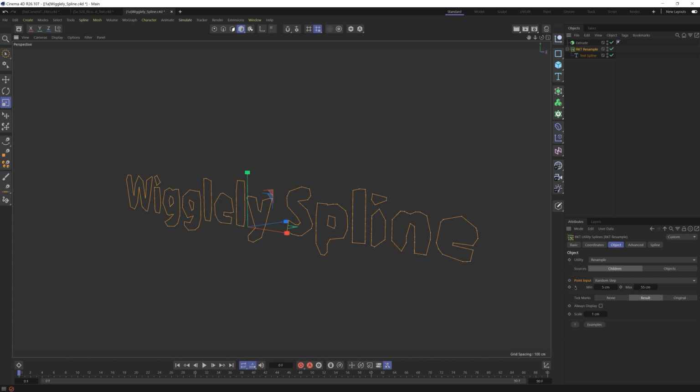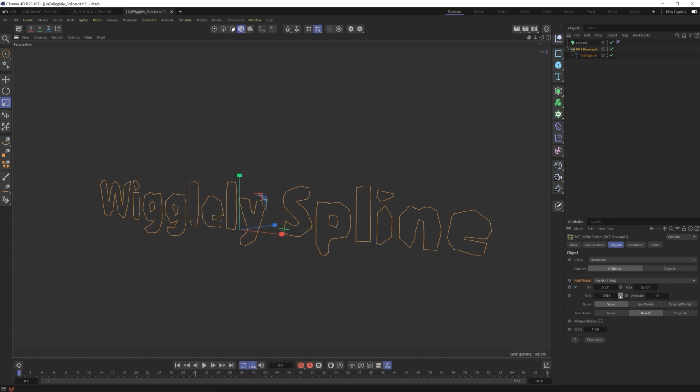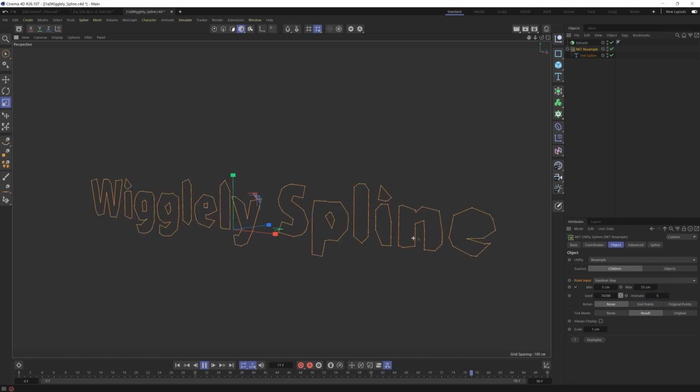If I go and twirl down this min and max, you can see we've got some additional settings. We've got a random seed, and you can click this little random button to randomize the seed and have it jump around. You see there that that's kind of a fun jittery look on top of it, and entirely parametric. But let's push this even further. We can automatically animate the seed with this animate parameter. If I set this to every 20 frames and hit play, you're going to see that every 20th frame, it's going to generate a new seed for you. If we put this on 1, we're going to get something super jittery where it's jumping around all over the place. I think a nice stop motion look would be 2 or 3. I'm going to go to 5 just so we can see everything nice and clearly and see that this is jumping around every 5th frame. So that's working pretty well.